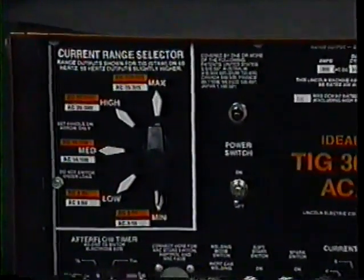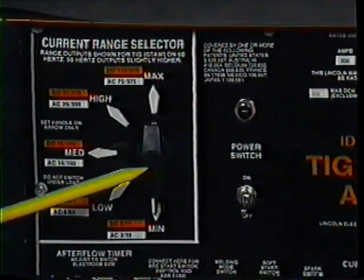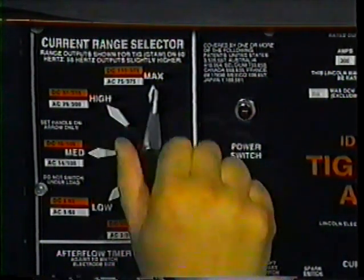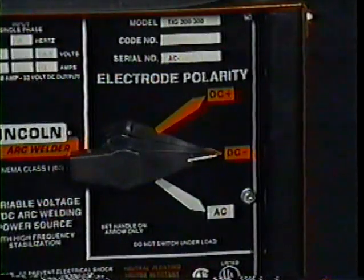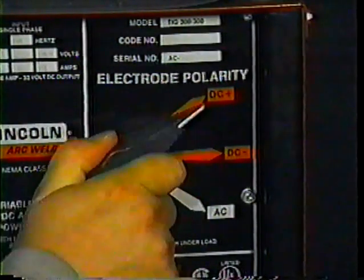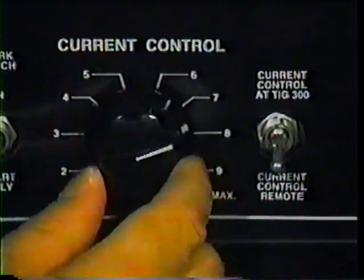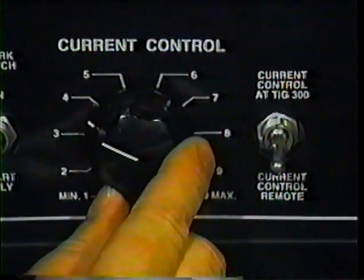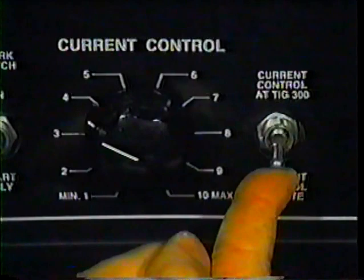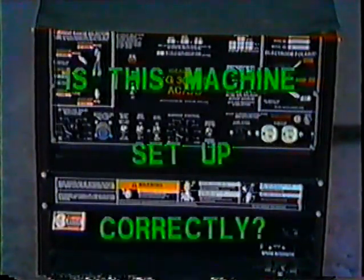The correct answer is 4. Let's take a look at them. First, the current range selector switch should be at the maximum range. Second, the electrode polarity switch should be set on DC positive. Third, the current control dial should be set on 3 1/2. Fourth, the current control switch should be in the TIG 300 position.